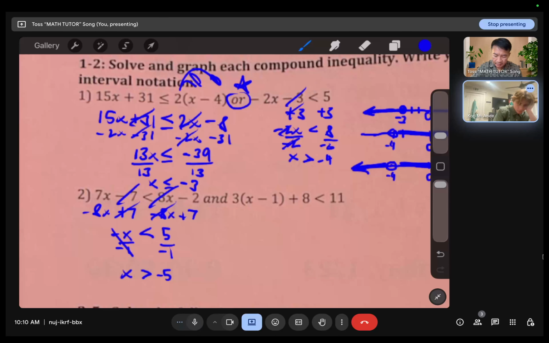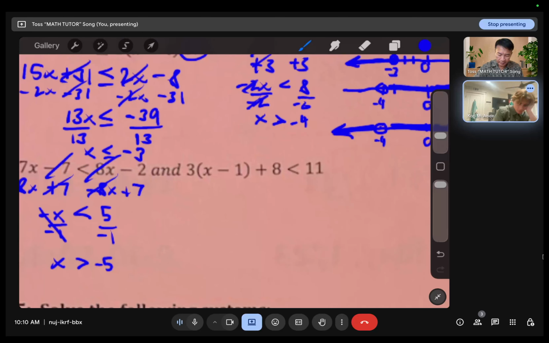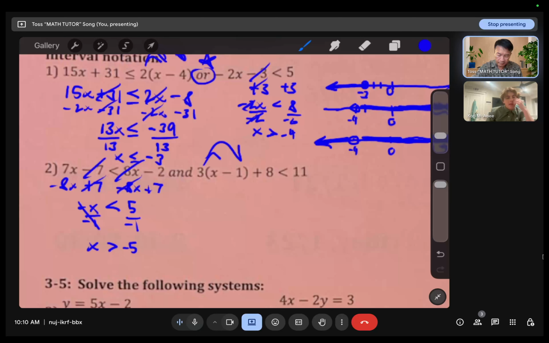Check on the other side. Yeah, everything over there, negative. So it'll be -3. I'm looking back at number 1. At 13 there, negative divided by positive is negative. So I want to make sure. This one is divided by negative, so you gain a negative differently. Okay, we'll put that on hold. We'll come back and we'll graph it.